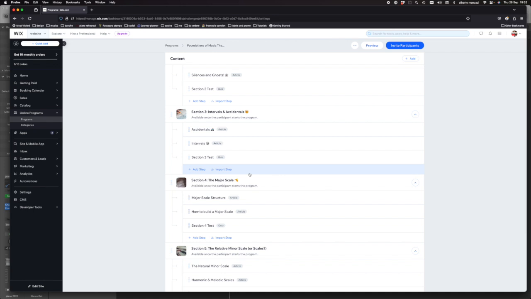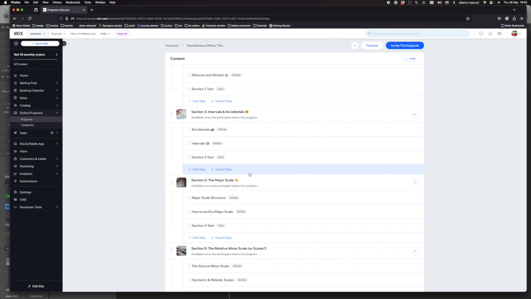Welcome to section 3. I hope the test for section 2 wasn't too crazy. There are some good questions in there, lots of maths, lots of fractions, and how many of these notes can I squeeze in there?